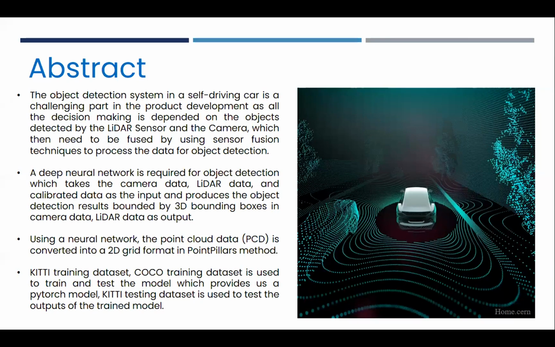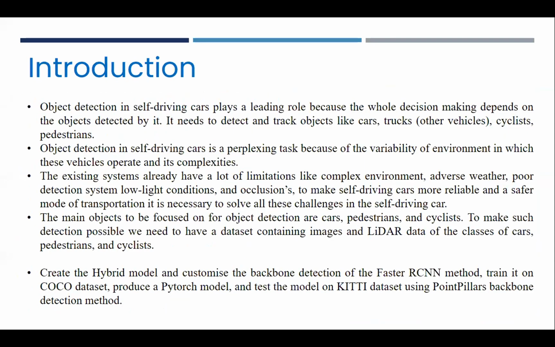That is the KITTI dataset and the COCO dataset. So we have used one dataset for the training purpose, and to test the accuracy and find the better approach, like whether this will work in a real-time environment or not, we have tested it on the other dataset. For training, we have used the COCO dataset, and for testing, we have used the KITTI dataset. Now moving on towards the introduction.